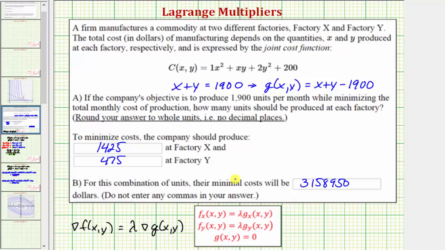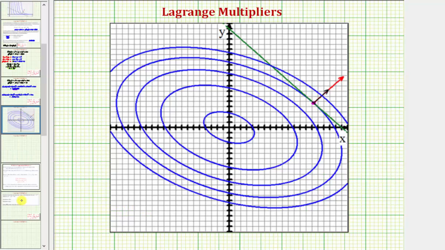Now before we go, let's take a look at the graph of the level curves of C(x,y) and g(x,y), just to see that their gradients are multiples of one another at this point. So the level curves of C(x,y) are graphed in blue and the level curves for g(x,y) is graphed here in green. This is the point 1,425 comma 475. These two vectors are the gradients. They're actually multiples of the gradients so it looks nice on the graph. Notice how we can see they are perpendicular or orthogonal to both level curves at that point and they're also multiples of one another. So this is where we have the minimum cost function value. I hope you found this helpful.